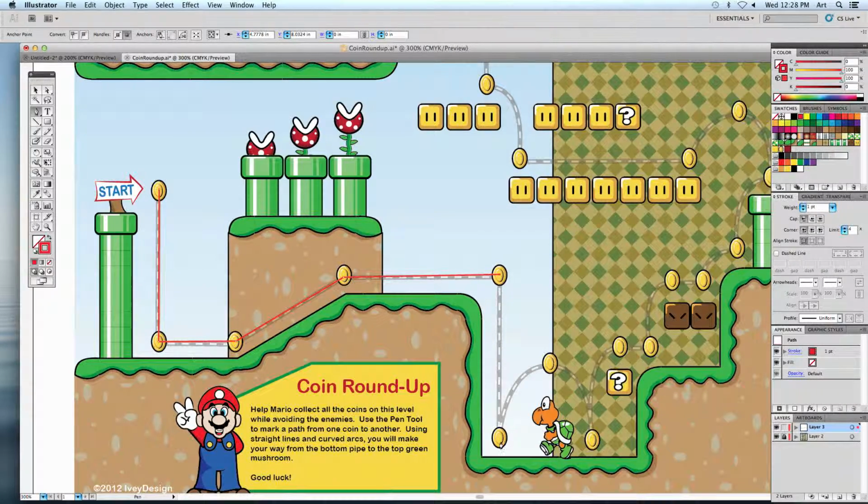These are pretty easy, but then of course you're going to get to a curved one. So with these, you would click and drag, and you try to match up your line as much as possible, and then click again. And it'll finish that out. If it's off by a little bit, like I said, I'm not too worried about it. Click and drag. Now with this one, if I clicked again, you can't see it too well, but it is a little bit curved. So I'll try again. I'll just click on this to close it off, and then click to that one. Same way for up here. Click and drag, click again, and click.